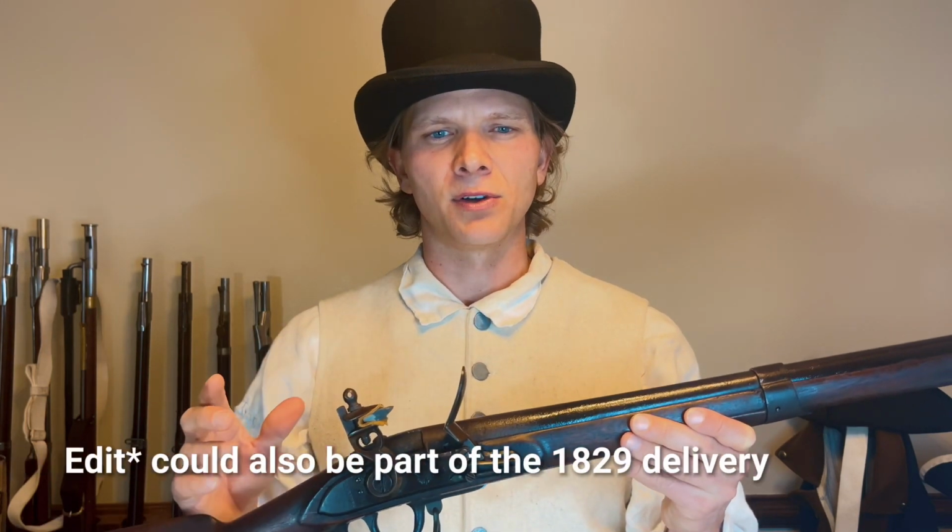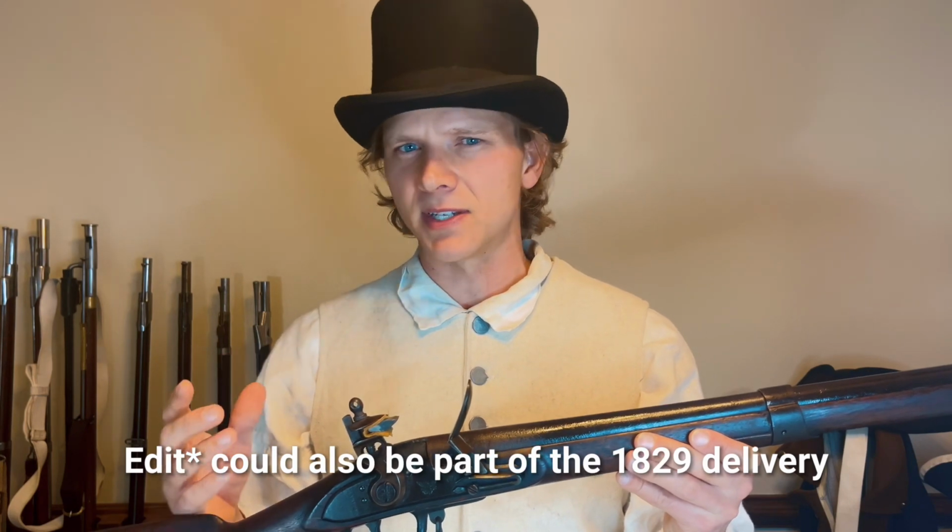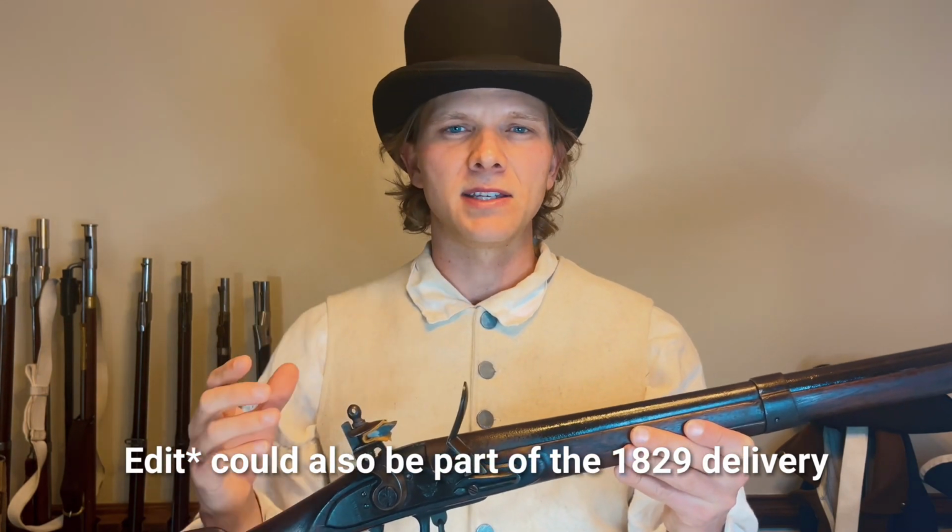But weapons produced before 1st of January 1820, those are fair game. I was able to find out from the book that between 1808 and 1819, 4,205 muskets were sent to the state of Ohio. And Ohio doesn't receive another shipment of muskets until 1829, and we can just assume that those are model of 1816 muskets. In 1819, Ohio does receive 1,200 flintlock muskets.